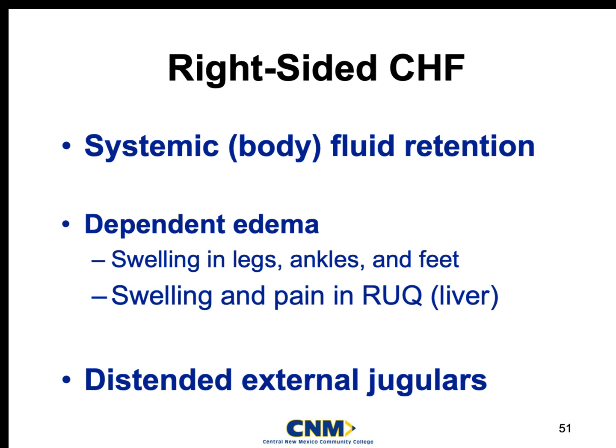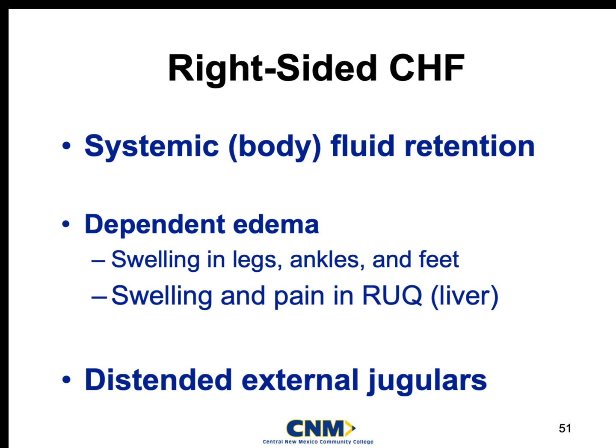They can also have pain in the right upper quadrant, and specifically they're getting pain in their liver. Remember that the liver helps filter the blood, and it's getting backed up. It's becoming engorged, and the liver is actually starting to swell. That's a very late sign of right-sided congestive heart failure. And again, it could be acute or chronic depending on what happened to the patient. But that is a very bad sign if we have swelling going all the way back to the liver. This patient does need to go to the hospital.